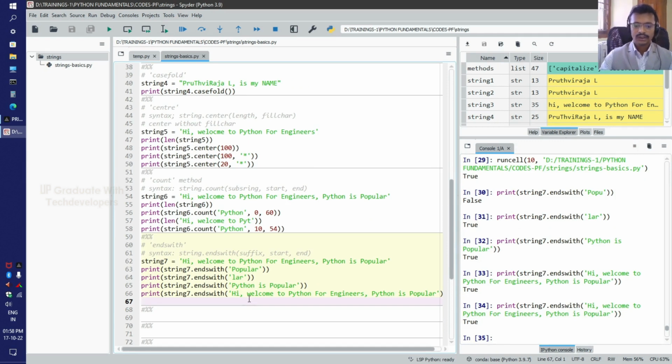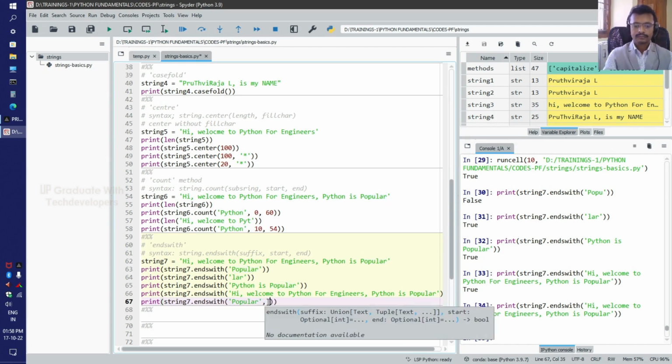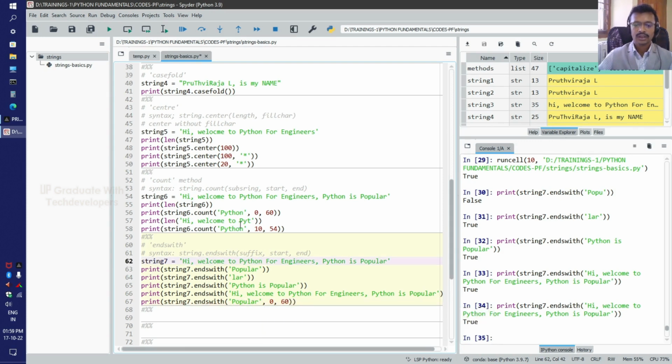Let us use the starting index and ending index, means the position of the start and end. For the substring popular, here I would like to use the starting position as 0 and the ending position as 60 because we know that the total characters are 54 in this string.